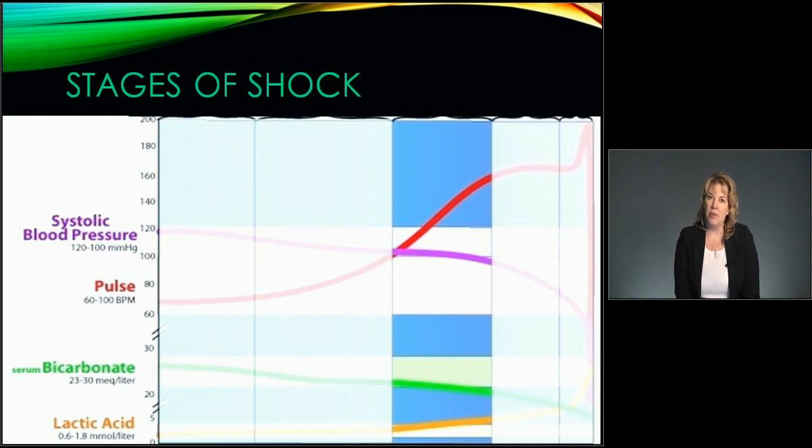So following our diagram through, now we see the heart rate is much higher than it should be, well over 110, 120. We see our systolic blood pressure now is again starting to become more compromised, and so typically systolic pressures are below 100 at this point. Our bicarb is below normal, so it's much less than 20, 22, much less than that. And now our lactic acid is starting to climb. And so now we'll start to see the lactic acid moving up towards 2.0 milliequivalents or millimoles, depending on how it's reported in your institution. And so we'll start to see those lactic acid levels start to climb as a result.